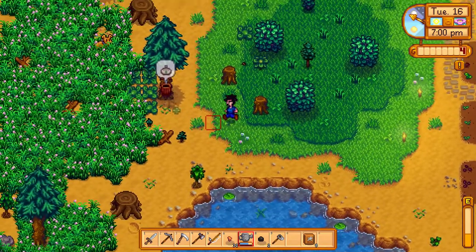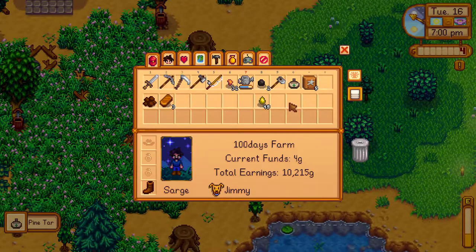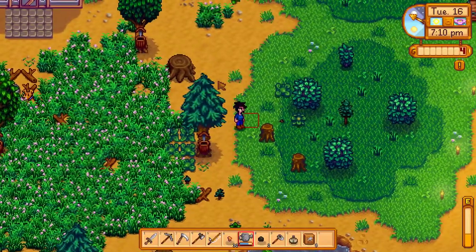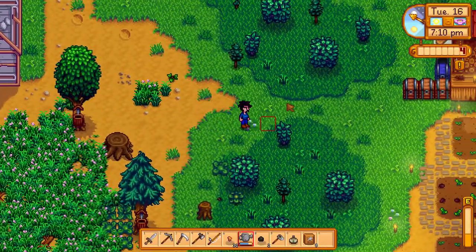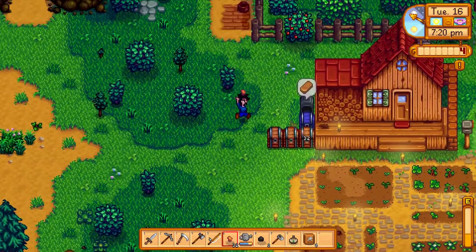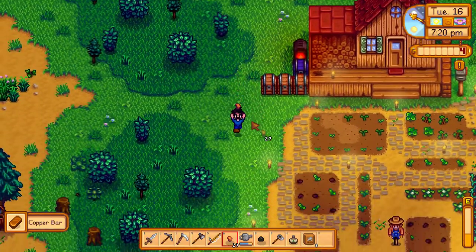Hey! So we got something. We got a pine tar. Artisan good? A pungent substance derived from pine sap. Cool. And this grass is definitely growing. So that's really cool. Right, let's get this copper bar out and chuck another in. I can only do one more.